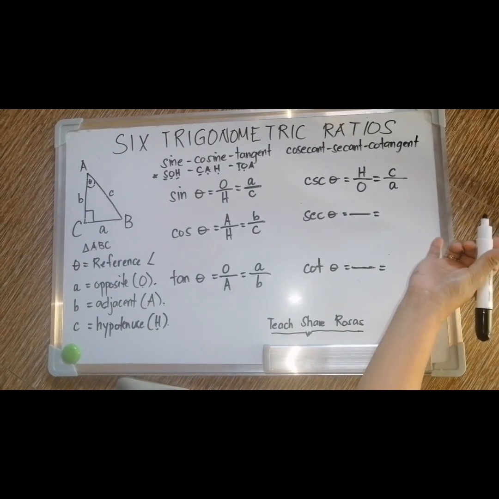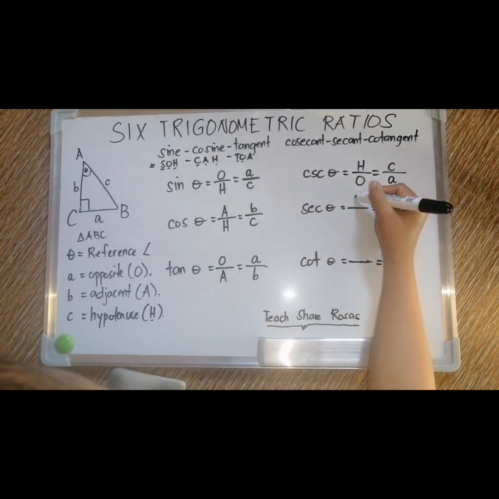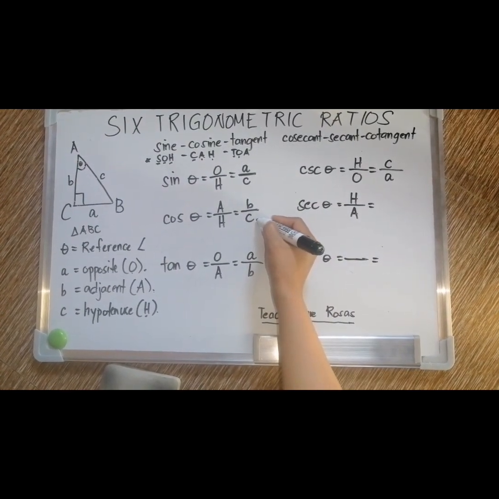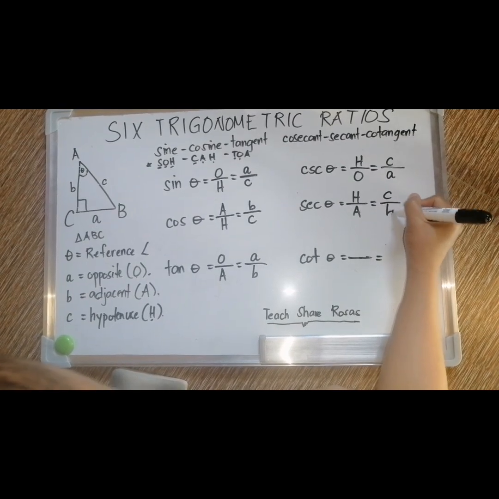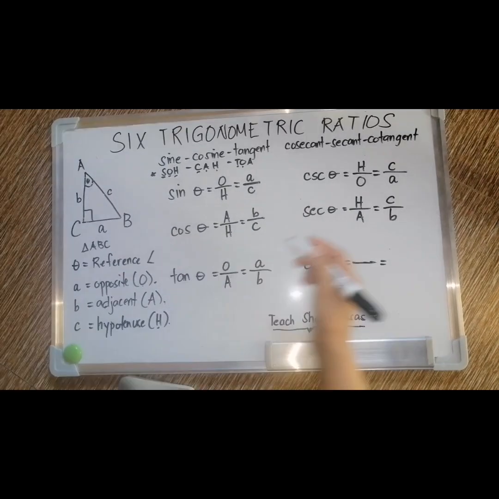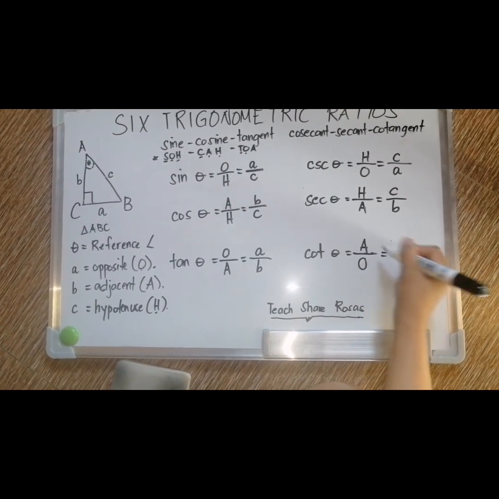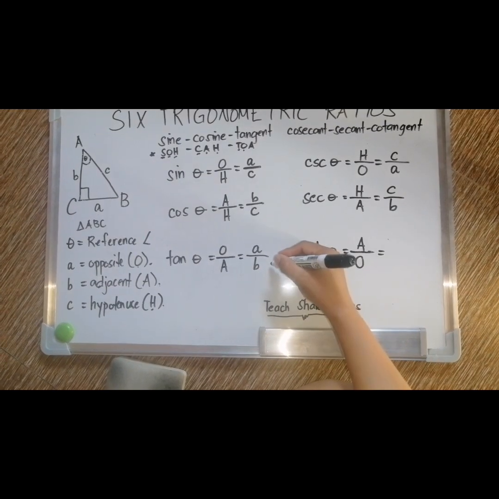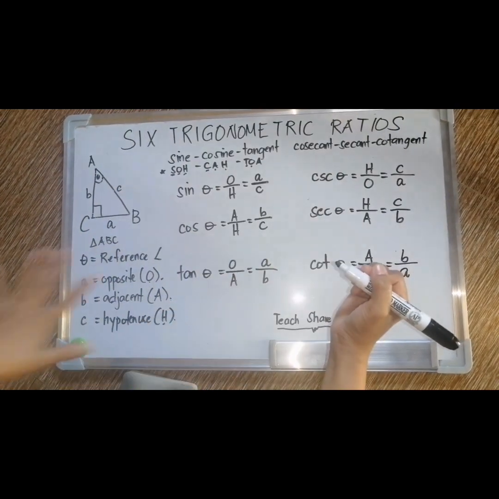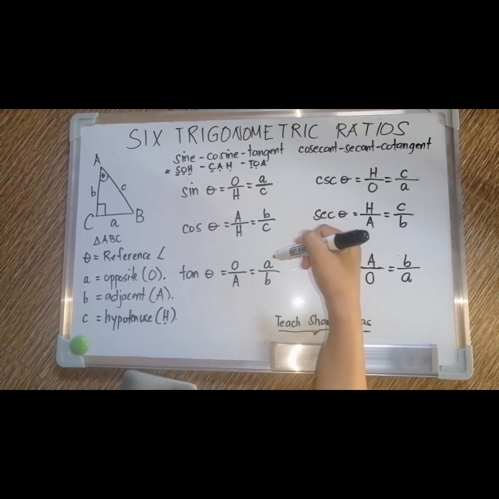So, ganun lang kadali. So, in cosine theta, we also have adjacent over hypotenuse. Get the reciprocal, we have hypotenuse over adjacent. So, sa mga sides niya, gagawin din natin C over B. So, binaliktad lang. Dito din sa tangent theta, we have opposite over adjacent. Pagdating sa cotangent, meron tayong adjacent over opposite. And then, get the reciprocal also of this A over B. So, we have B over A. So, we have identified all the 6 trigonometric ratios given this right triangle ABC.